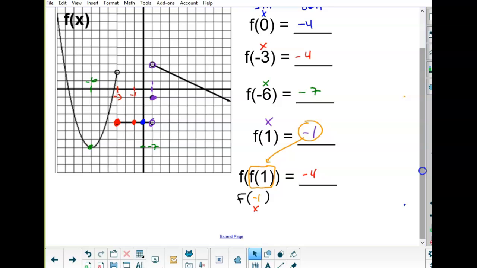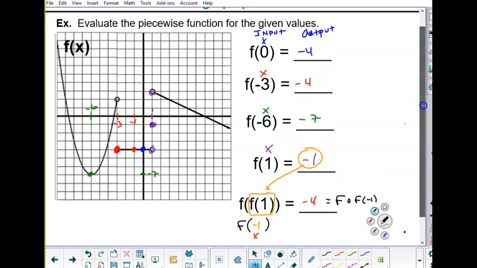When you have a function inside of a function, you might remember that. Another way to write that is f of f of 1. You ever seen that? F of f, or a lot of times it's like g of f, or g of h of f, or g of h of x. All right, one last thing.